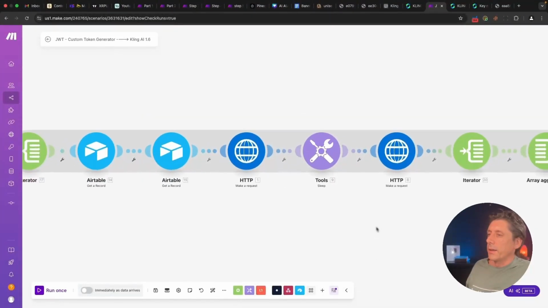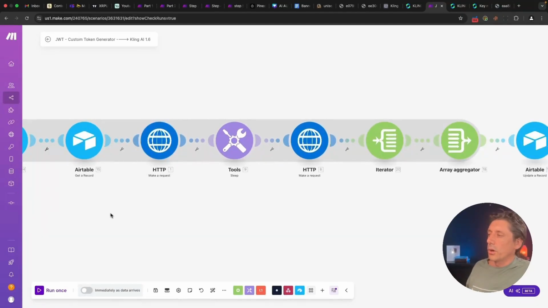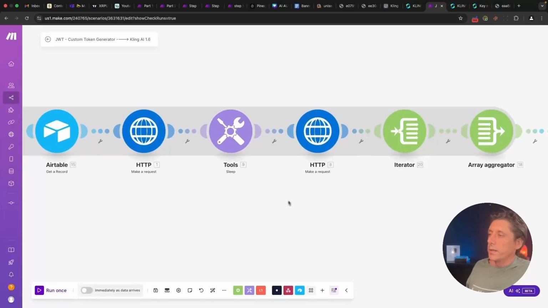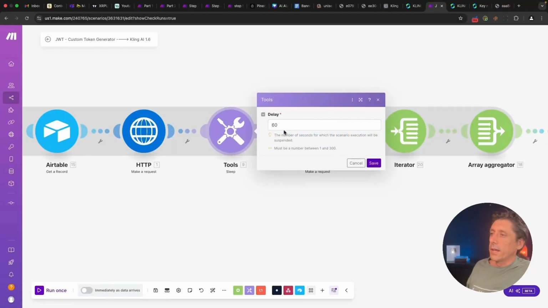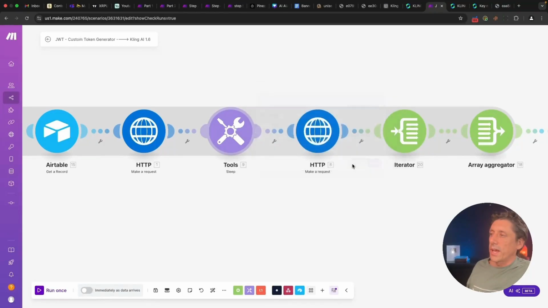And once you've done that, the next thing we need to do is, at this stage, once this automation runs, this request is going to send our images over to Kling. Kling's then going to put the t-shirt on the model, and then we're going to ask for another request to bring it back again once it's finished. So what we need to do in between is add a sleep module. So if you go to tools and add a sleep module here, add a 60-second delay. This is an important step because it sometimes takes Kling AI a minute to actually finish the job. If we don't put a delay step in here, this request to get it back is going to fire immediately, but it wouldn't have given Kling AI any time to do it.